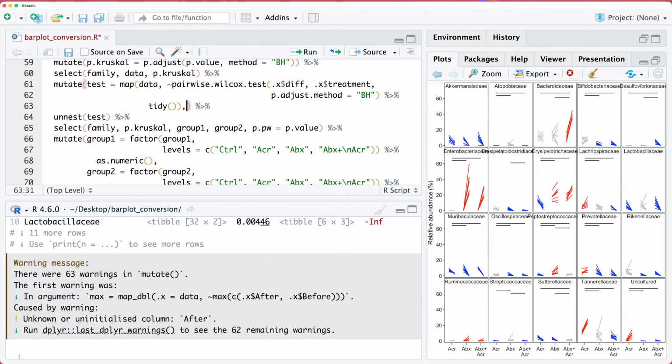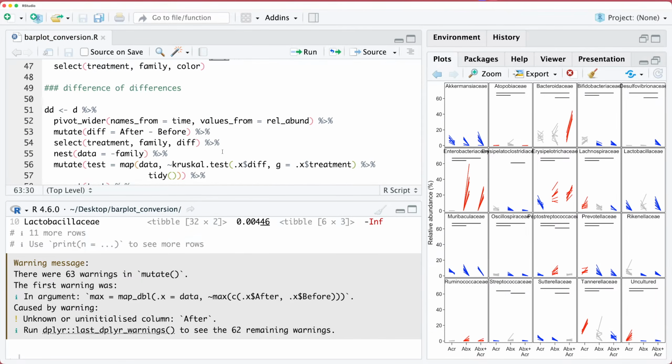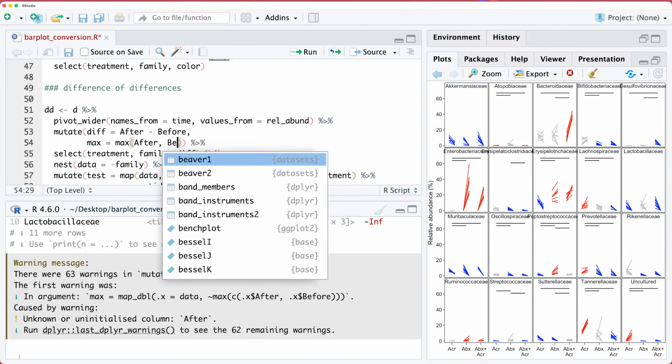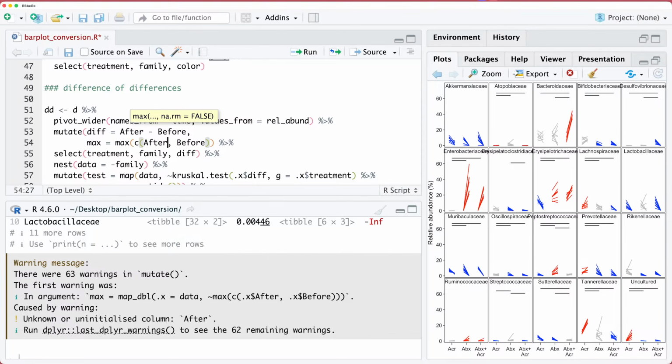Okay, so let's try again. I'll do max equals max of after and before. I think that needs to be within a c(), yeah. And then we'll do .by equals, and I'm going to do it by family. And close that parenthesis.